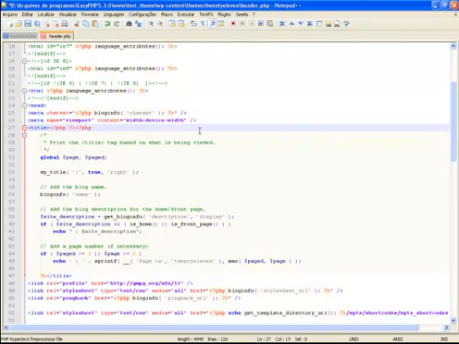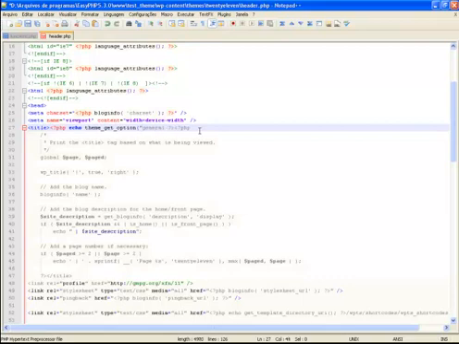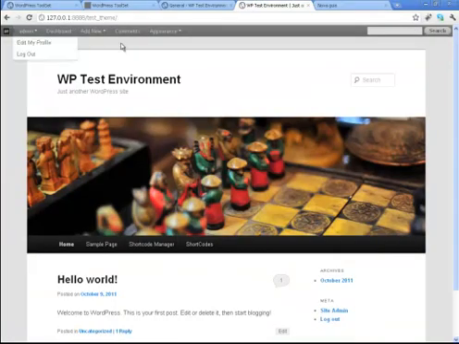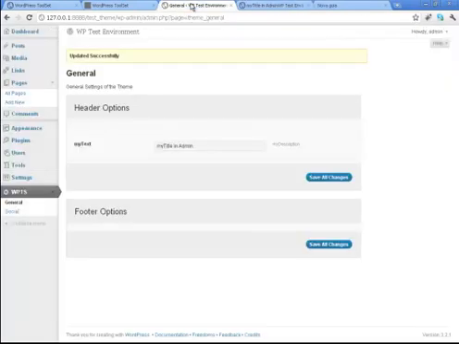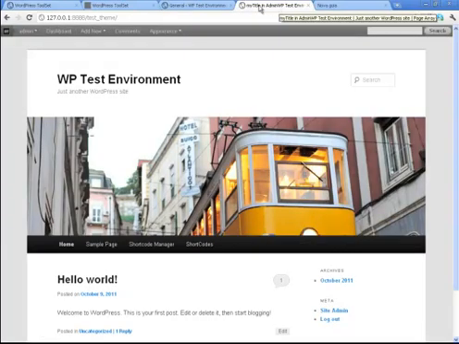Then I will open the PHP tags, type echo, and use the function theme_get_option. First, you need to type the submenu name, in this case general, and after this the ID of your field, my_id. Okay, let's test in your front end, and you can see here the text that we typed in the admin printed in the title tag.